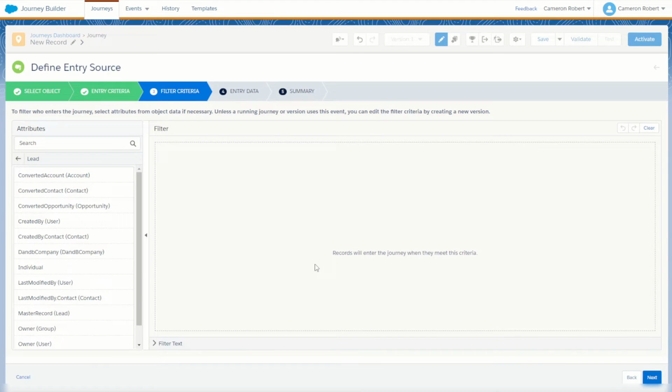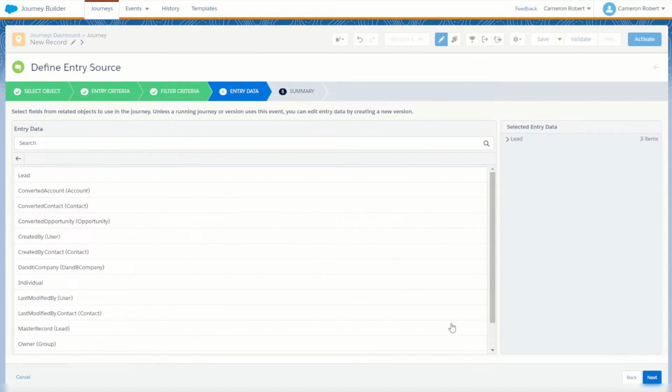And here's how you can use a filter to change how our relationship is for this lead against other objects. Now for today, we're not going to have any filter, so we can just move on to our next step. Now here we can choose what data we want to inject into the journey. Now obviously the lead record here has a few fields, our email, the opt-out, and lead ID. We probably want to personalize the email as well.